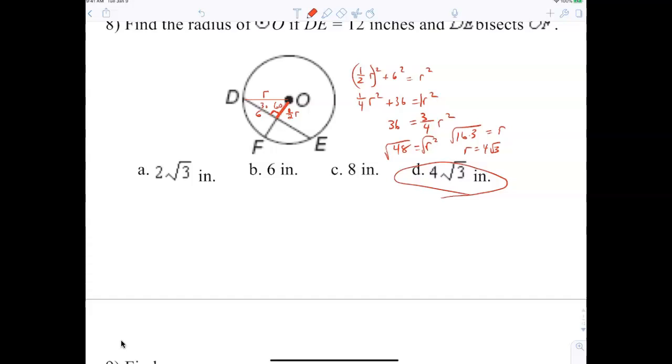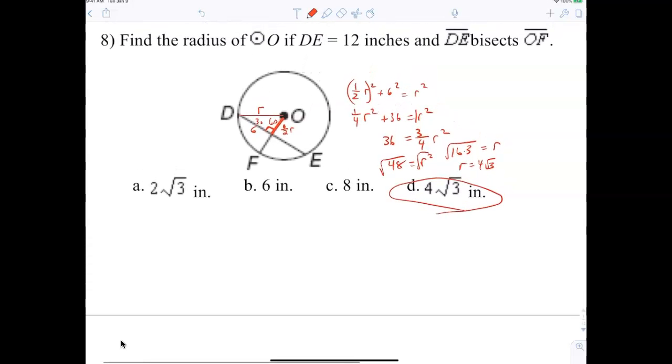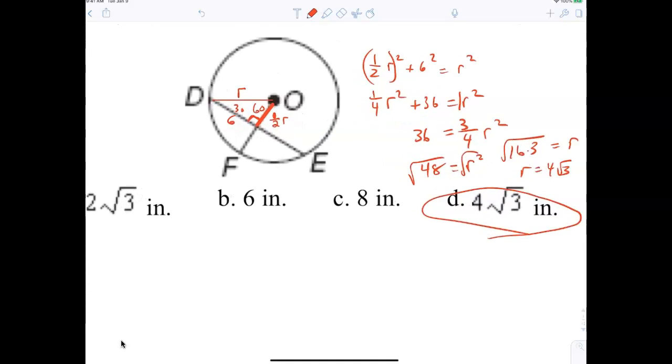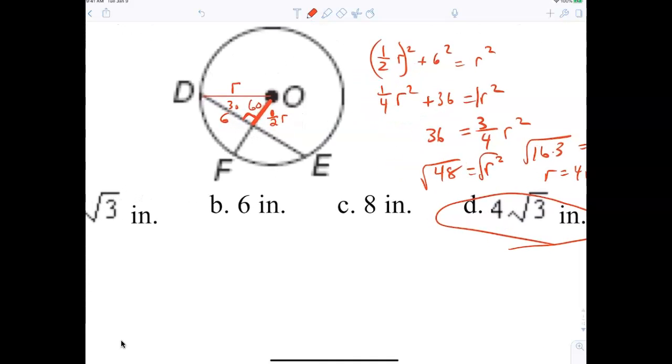Oh yeah, that does work. That's really good. I didn't see that. That's a really good job, right? Because it's half of the hypotenuse, then you can just divide that by radical 3. Very, very good. And that will be 2 radical 3, and then this would be double that. Wow, that was really, really good if you do it that way. I like that.